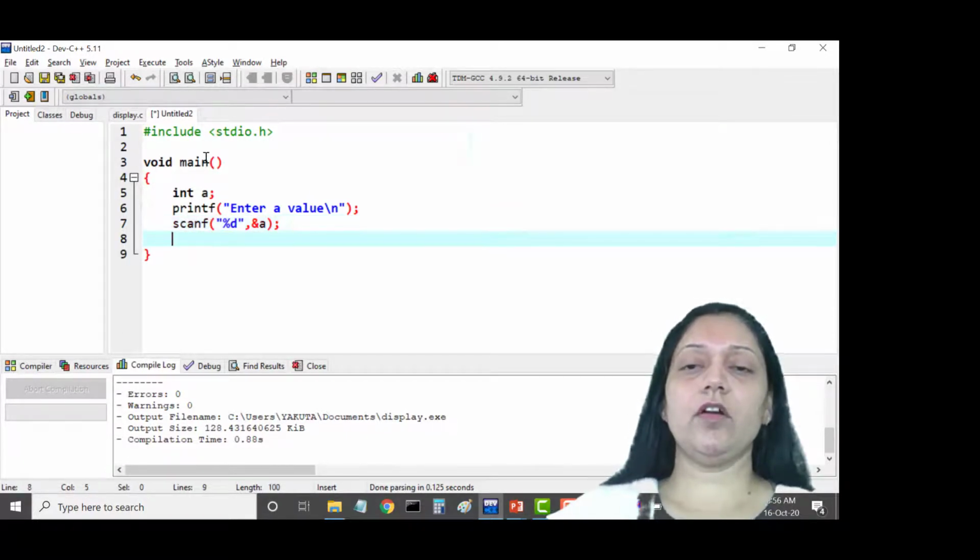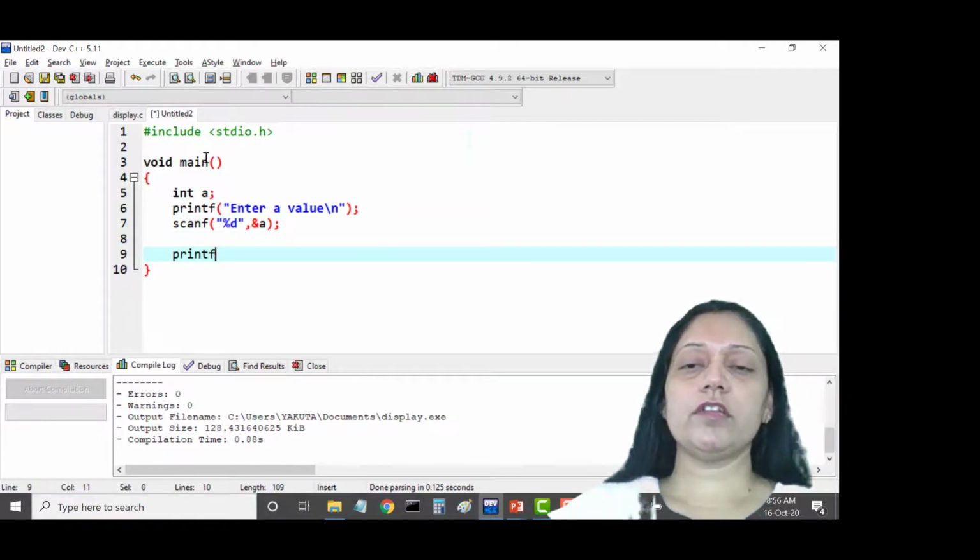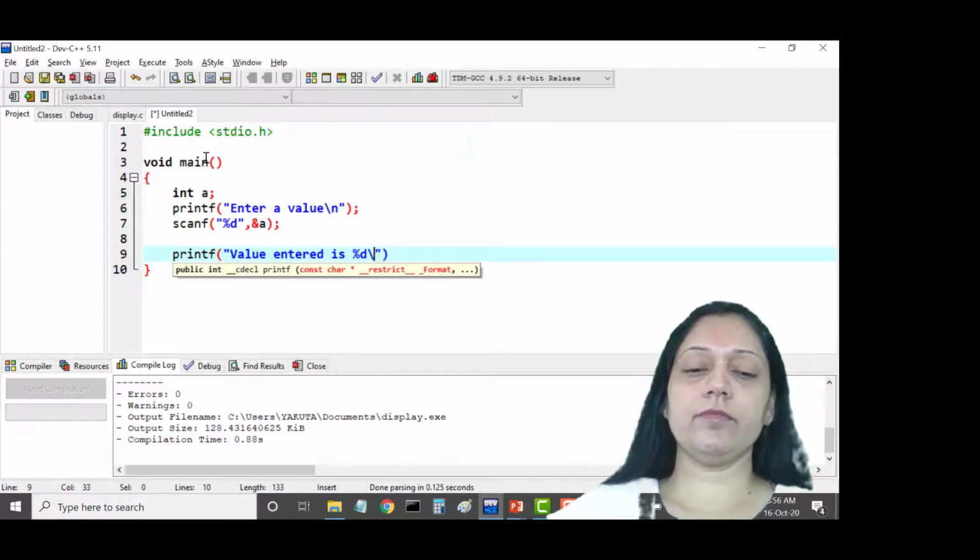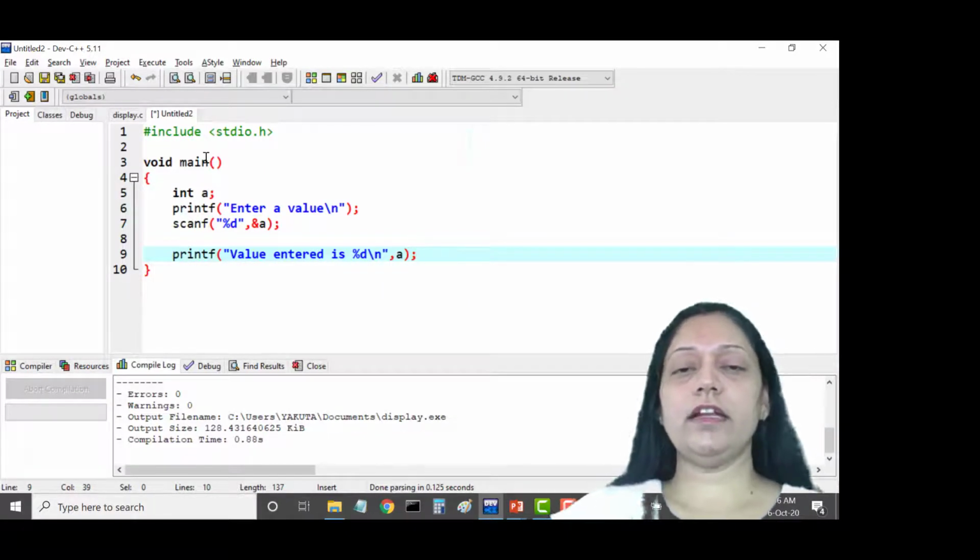End it with semicolon. Now I want to display the value of a. So "value entered is %d\n" and a. So instead of %d, the value of a would be displayed onto the monitor.